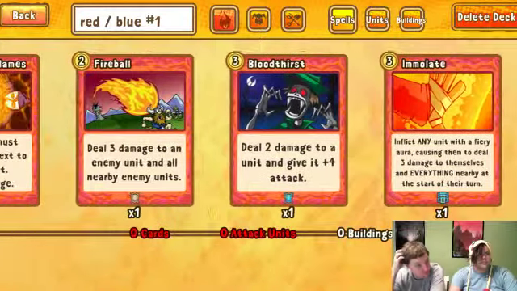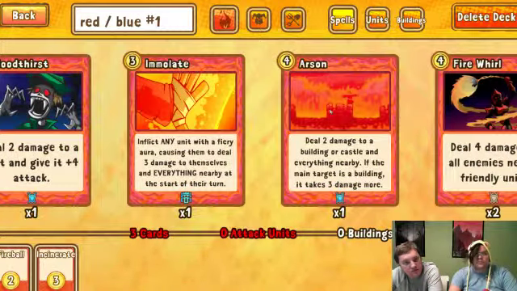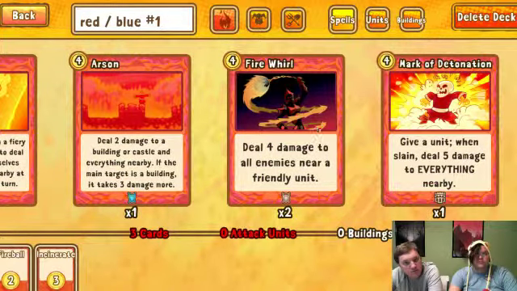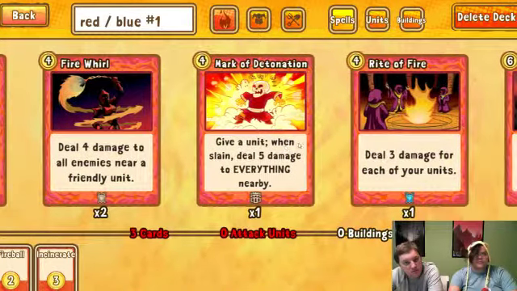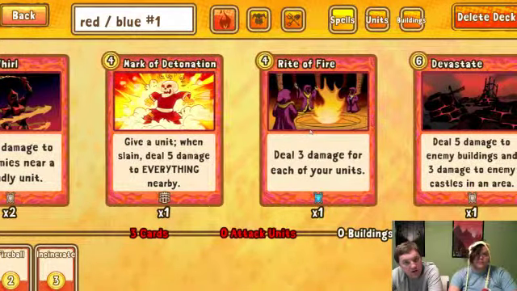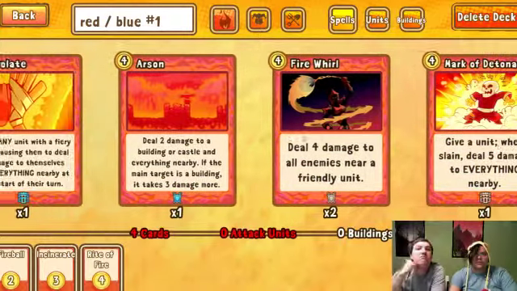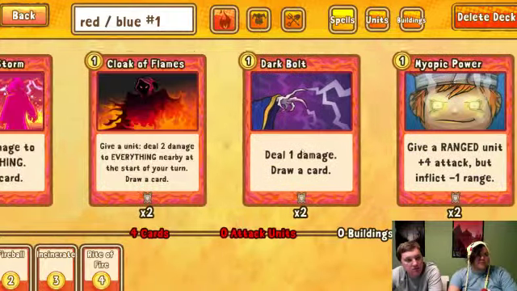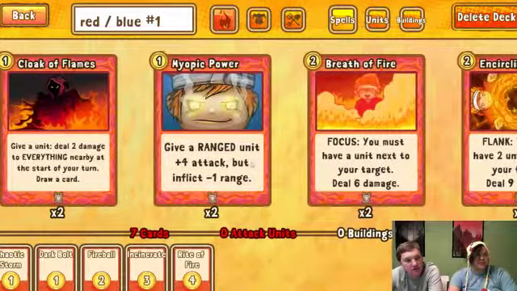Incinerate seems awesome. Yeah, so the fact that they have all of the actual... to a building or castle nearby, that's not very good. I don't know. 3 damage for each of your units seems alright. It's a little expensive, but sure. So we do not have all of the same burn cards our opponents had. Nope. We really don't have that many great cards. Well, it does make sense.